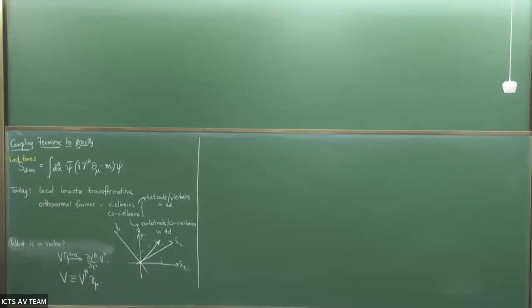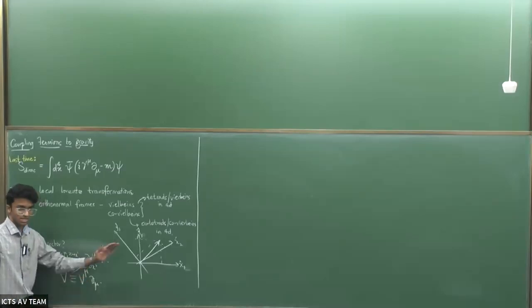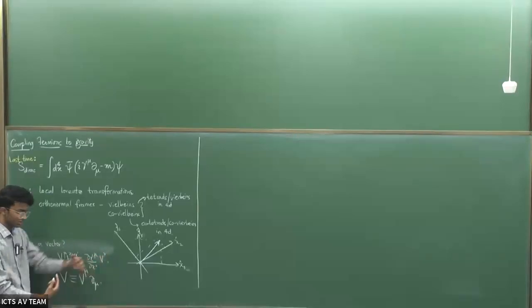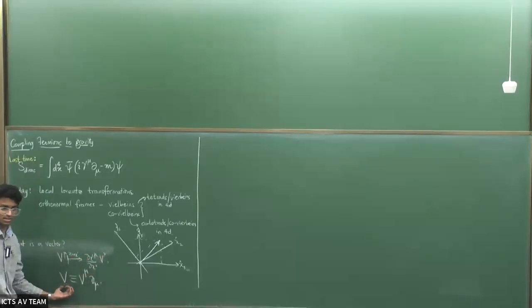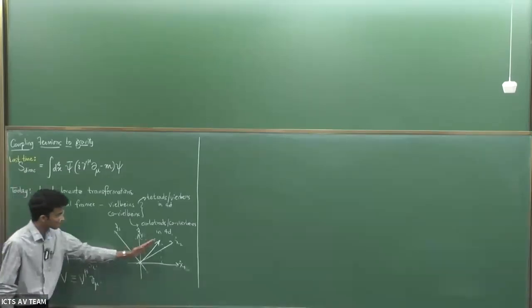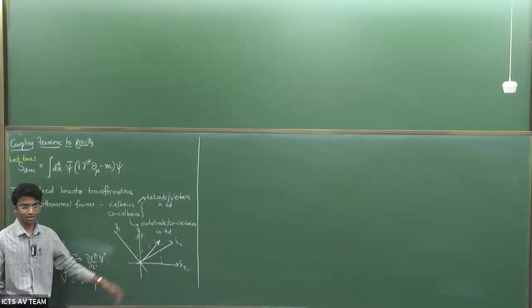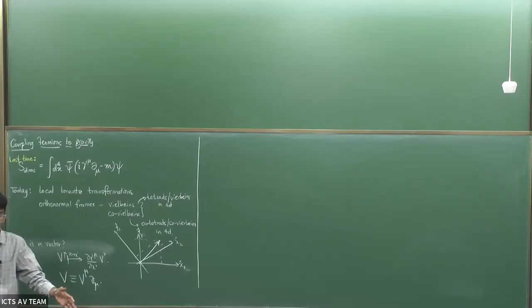This most of you should already know because vectors are really directional derivatives, right? So now you notice that V^mu will transform in a certain way, del_mu will transform in the opposite way. So this will just remain invariant under coordinate transformations. So this is the invariant way to think about a vector, because that's what this arrow means. Whatever coordinate system you choose, whatever basis you choose, this vector will just remain this vector. It won't change. Okay. So such an object is what I will call a vector. And these V^mu's are vector components.